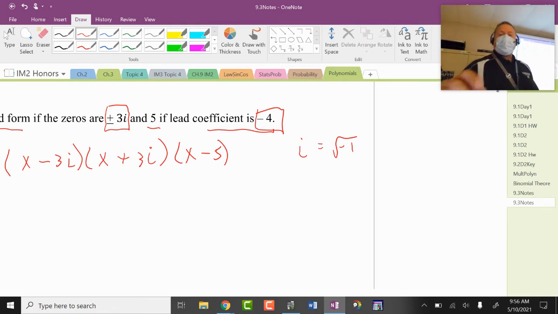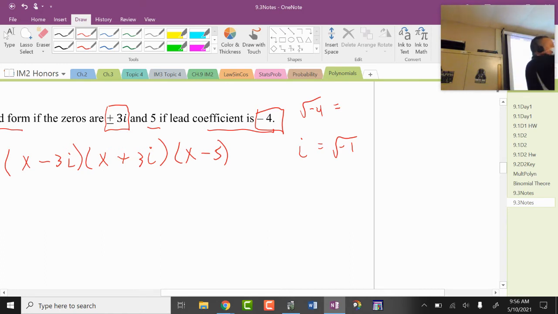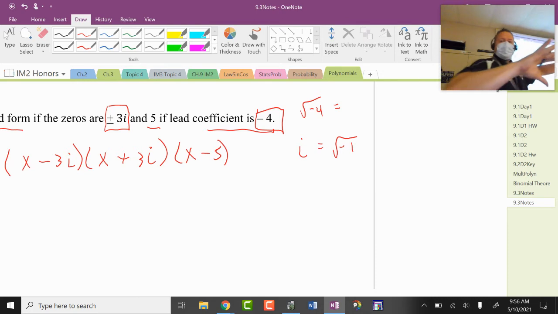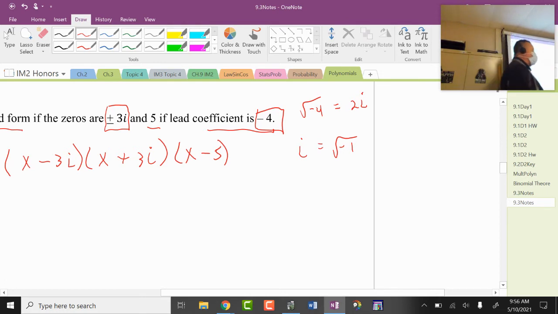And it's used for things like, what's the square root of -4? That does not have an answer. Something times itself equals a negative. So what I do is I isolate the negative. What's the square root of 4, everybody? 2. And then what's the square root of -1? Well, let's call that i from here on out so I don't have to look at it anymore. Somebody just decided to do that. All right, and we need to have that memorized.